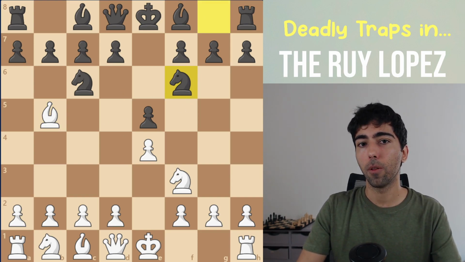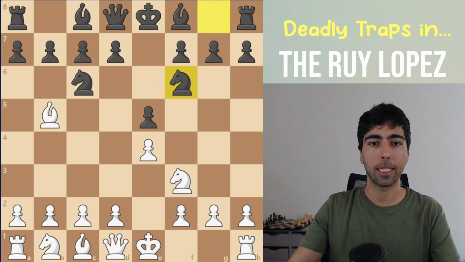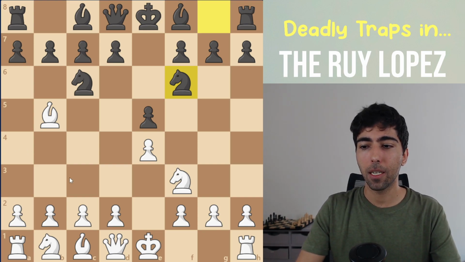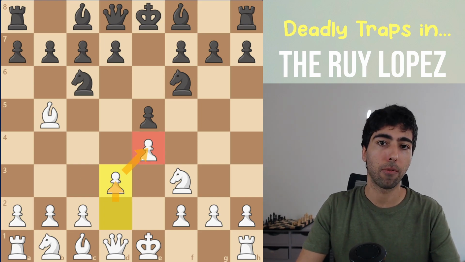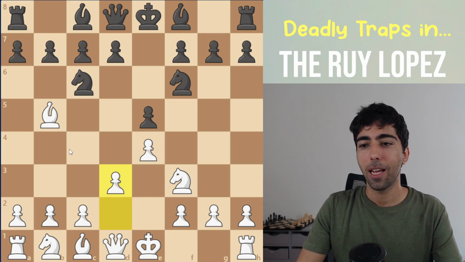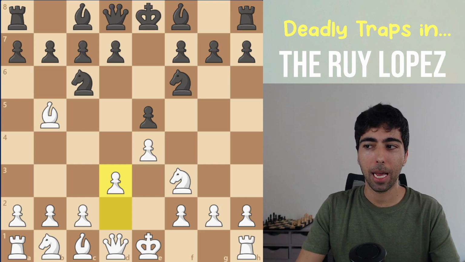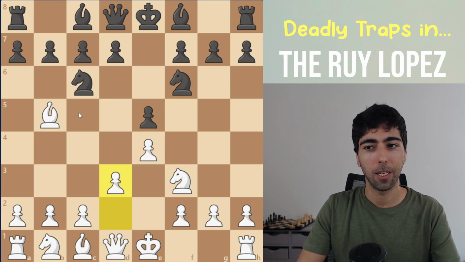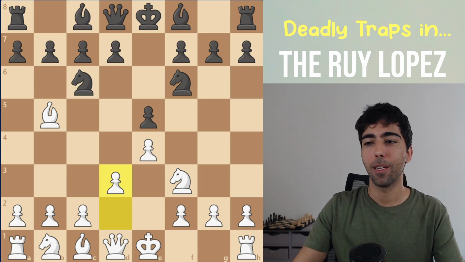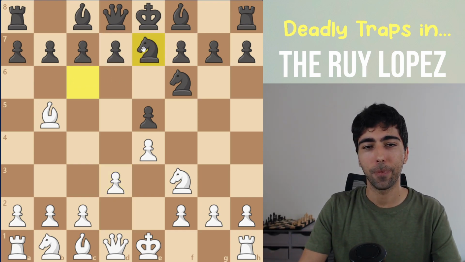This is the so-called Berlin variation against the Ruy Lopez. And here, one of white's main options is to go pawn to d3 in order to defend the pawn on e4. Now, most of the time what black plays here is a move like bishop to c5 or pawn to d6. But the sneaky Mortimer trap is with this move, knight e7.